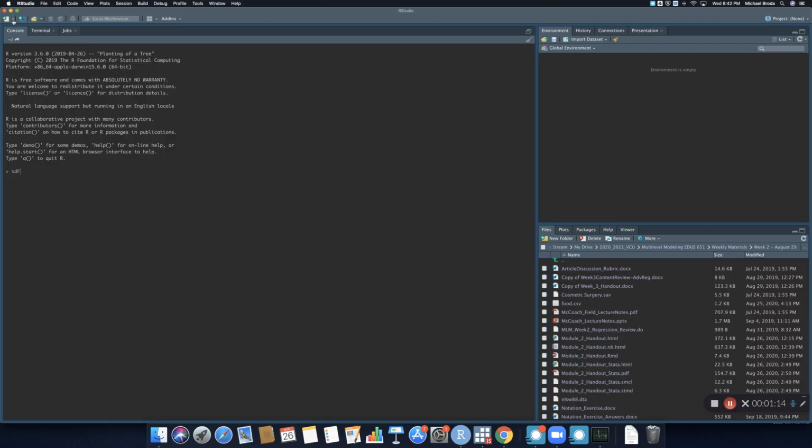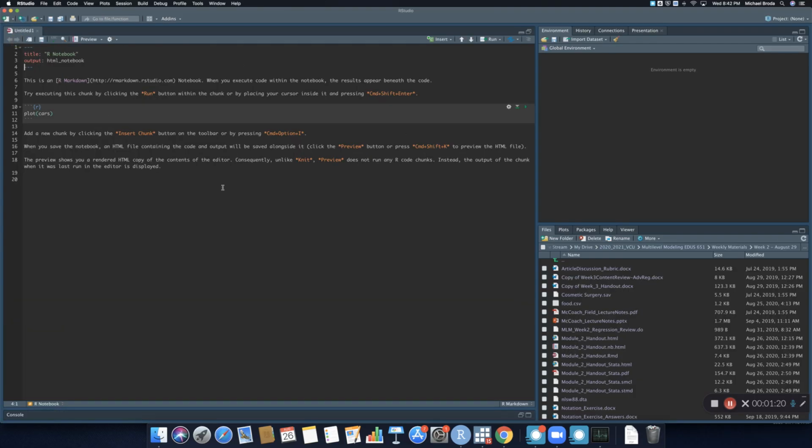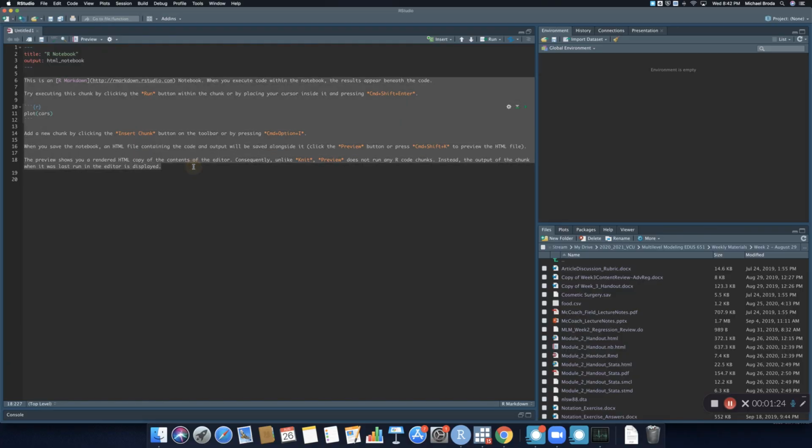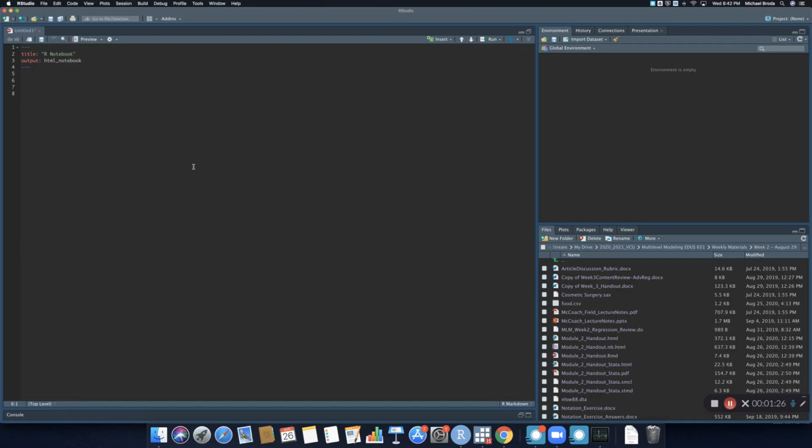This is the screen you get when you open up RStudio. I'm going to get an R notebook going here, and get rid of all this extra stuff and just work on my own. The first thing I'm going to do is import this data set, and here I'm going to make a little R chunk because I want to be able to do this later.